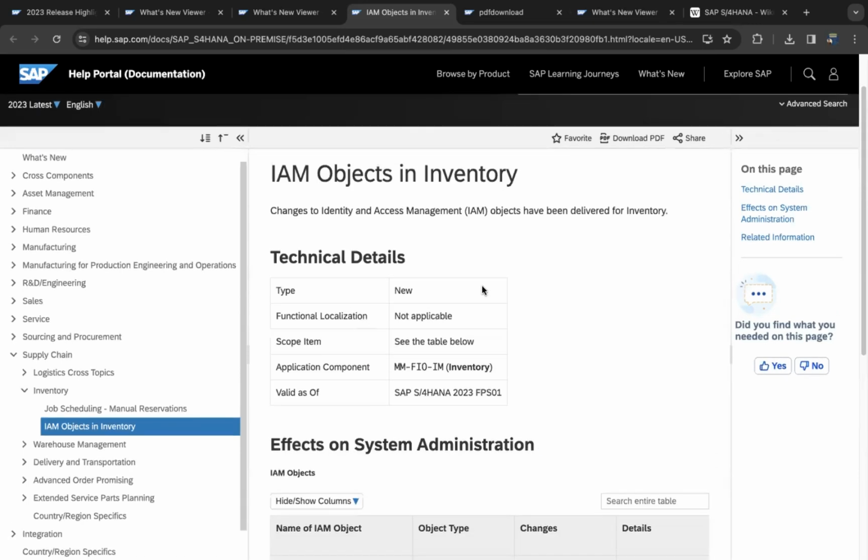You can go through here to see when it was introduced and whether it's a new functionality. All of this is available publicly.